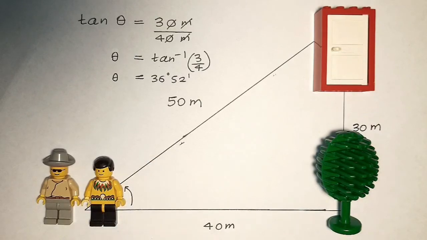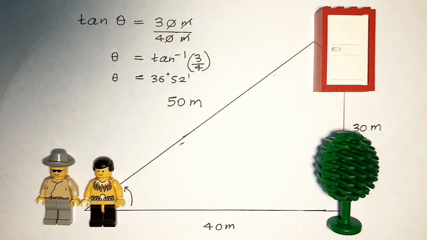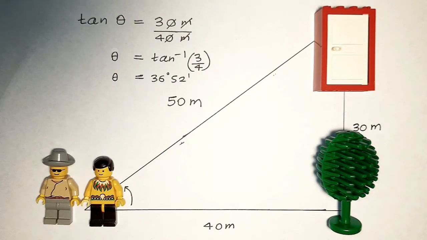So guys, here we can define the two terms distance and displacement. The distance is a scalar and displacement is a vector. Simon would travel 50 meters towards the door, whereas John would travel 70 meters in his complete journey. The displacement of both of them would be 50 meters, as the shortest distance from the starting point of both of them to the end point, which is the door, is 50 meters. So we can define that distance is a scalar and displacement is a vector.